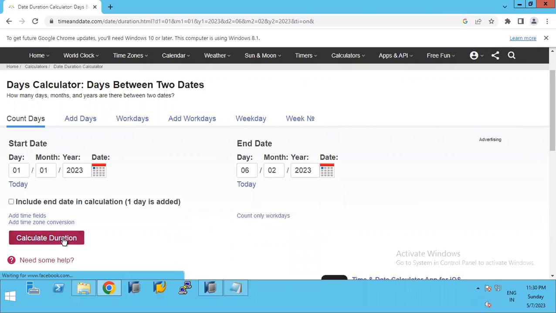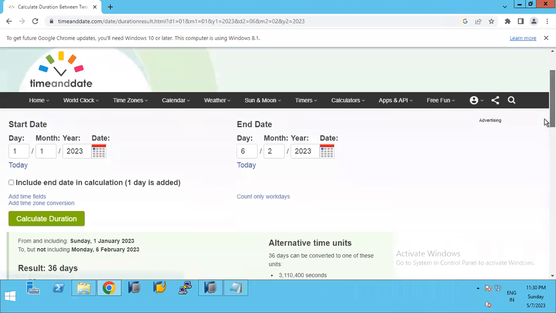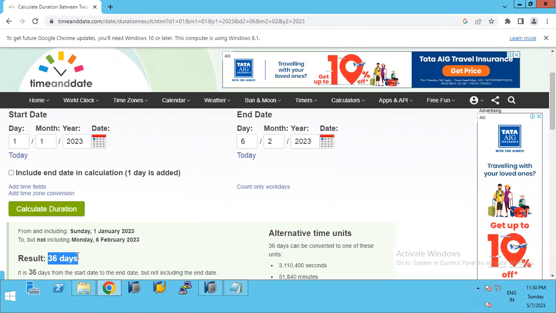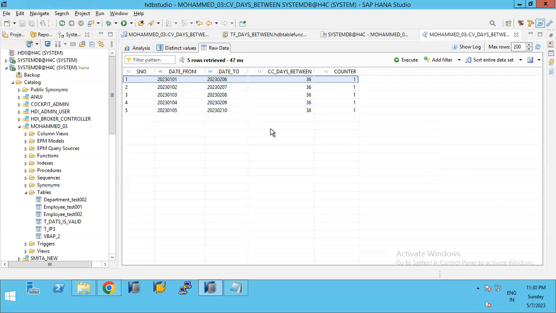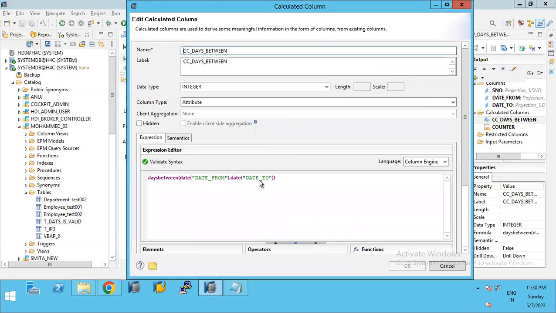So duration should be 36 days, right? So that is what it does. What it does is it finds the number of days that fall between start date and end date. So this we can do with the help of this calculated column. Okay, so this is how we need to write the syntax. So here I'm using days between and date functions. So this is how the syntax should be.